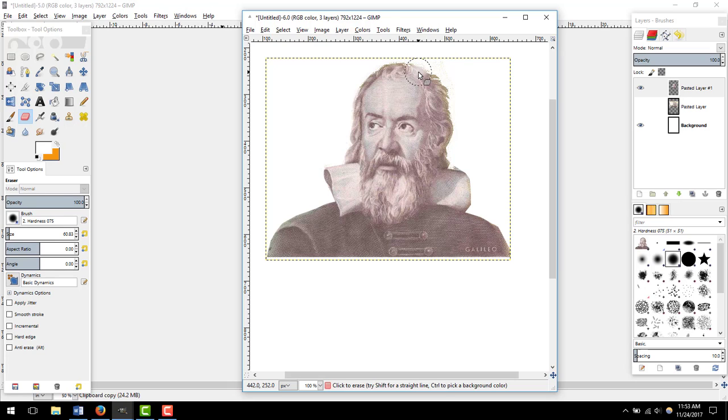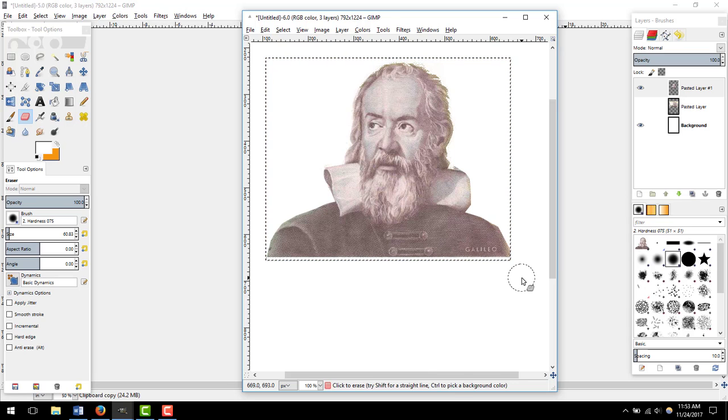I'm not going to go too far because you see it'll go into his head. Command V will get rid of that, but I'm just going to take it a little out. It's not going to hurt my drawing if I have a little of these, but I just want to clean it up a little bit. Okay, so that is my dude. So this is my Galileo.